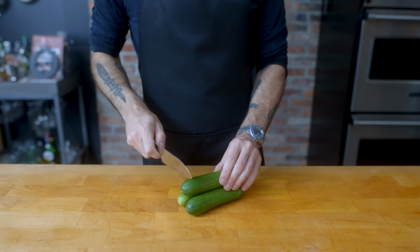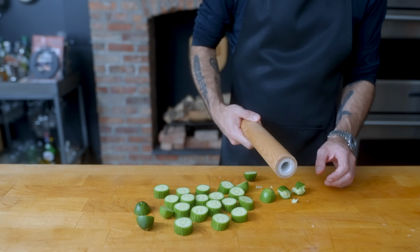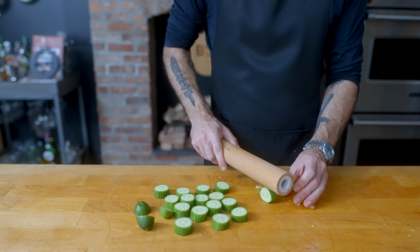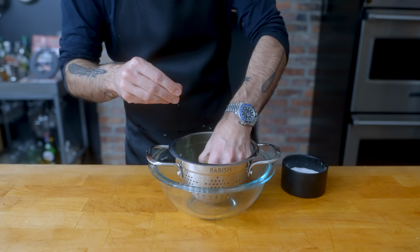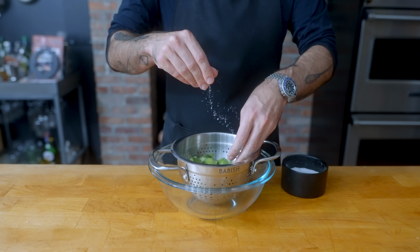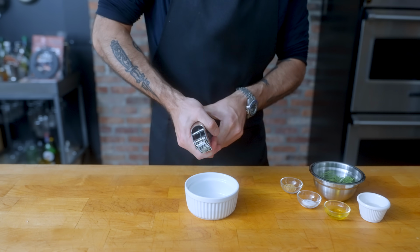First up, in place of relish, I'm going to make a dill smashed cucumber salad, slicing 3 small cucumbers into 1-inch rounds and lightly smashing vertically until split. Toss these with a pinch of kosher salt in a colander set over a bowl, which is going to help draw out excess moisture so we don't end up with a wet salad.